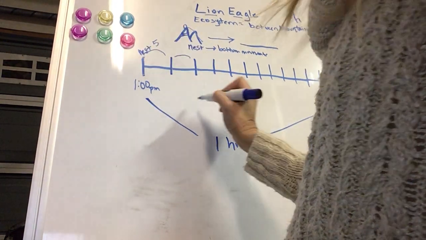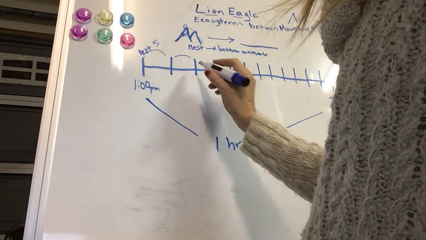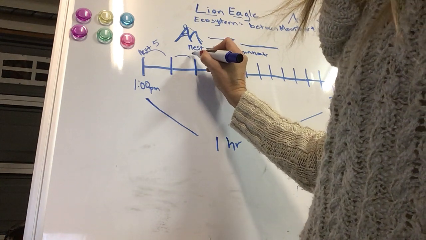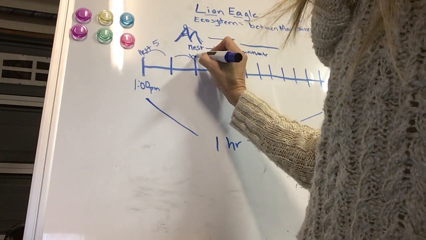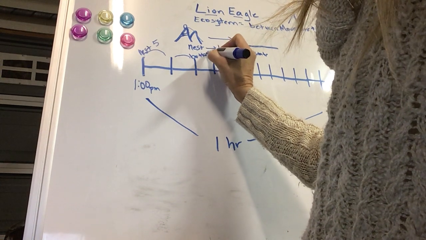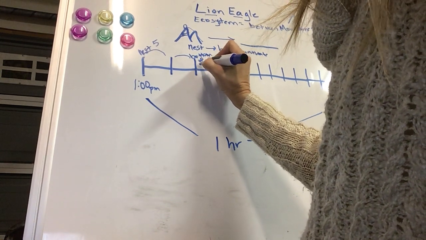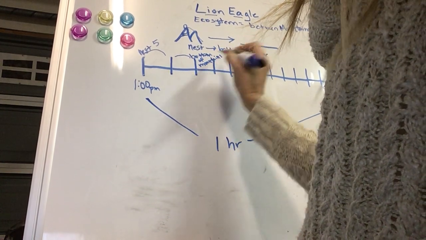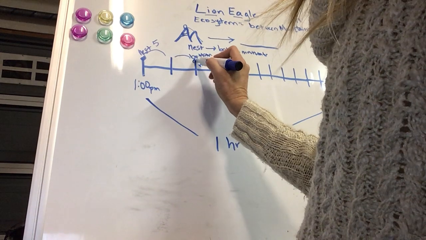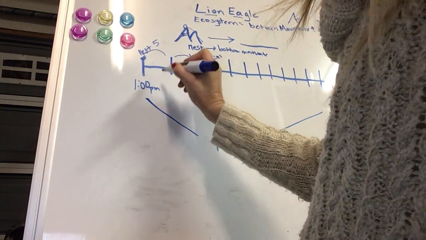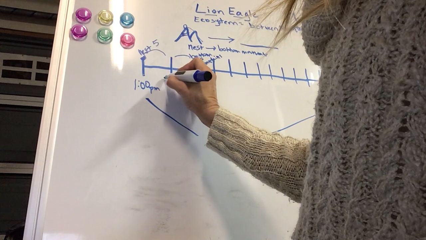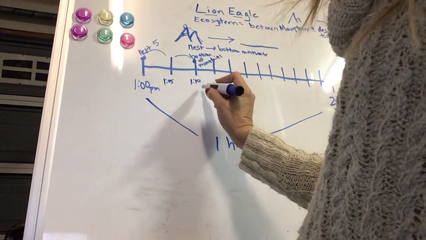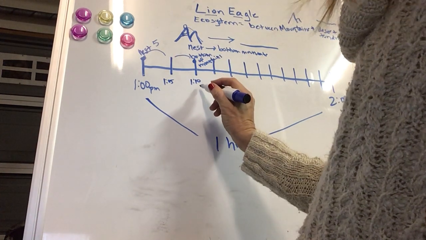So at the beginning at 1 o'clock, she's going to leave her nest. And then at this time, she's going to be at the bottom of the mountains. That's where she's going to go. So that's one time plot that I have, from the nest to the bottom of the mountains. And that's one thing I have to know. And so I'm going to say that's going to take her 10 minutes, because this is 1:05 and this is 1:10. So I'm going to say it took her until 1:10 to get to the bottom of the mountains.